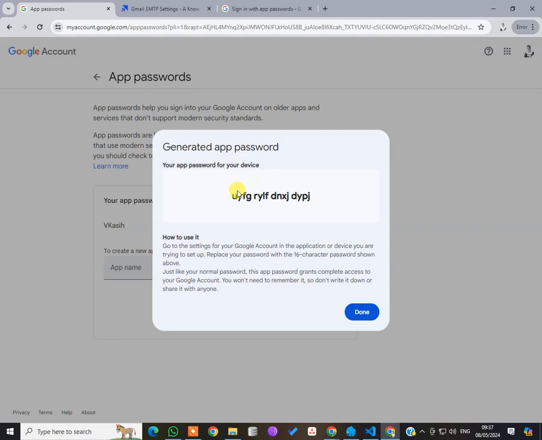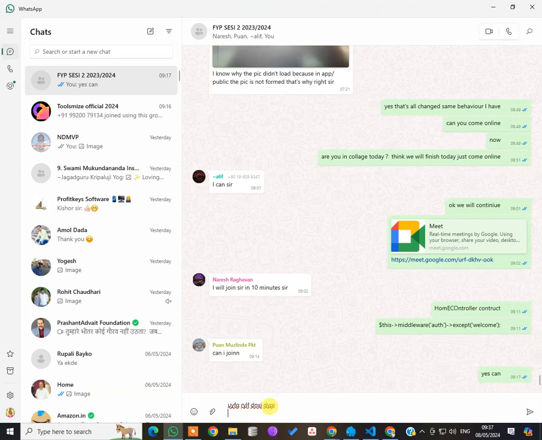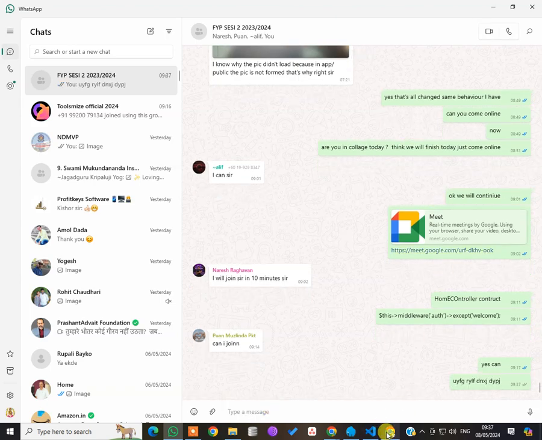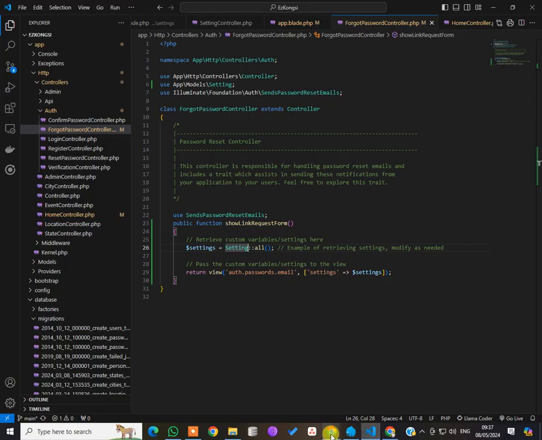And we create this. This is a one-time password we have. We need to copy it because it will not be available again. So I just copy it and paste it in there. We have to use it without white space. Remember that this password will send the email to the other users.